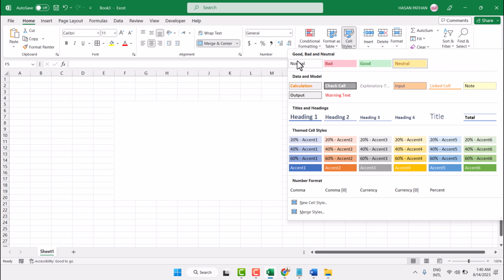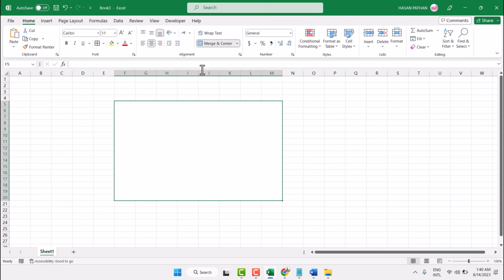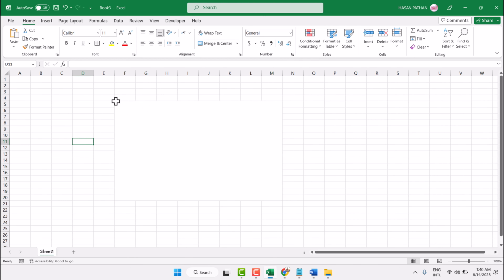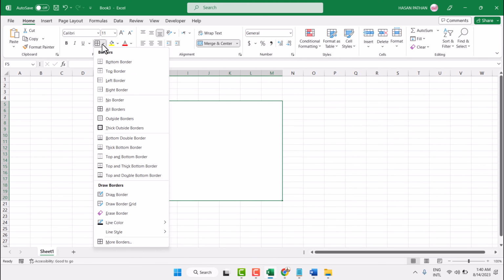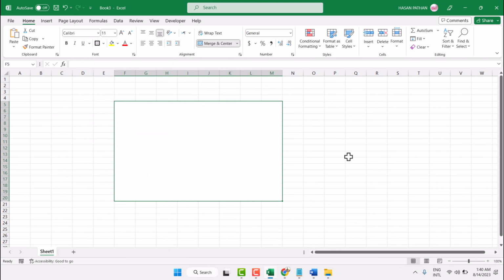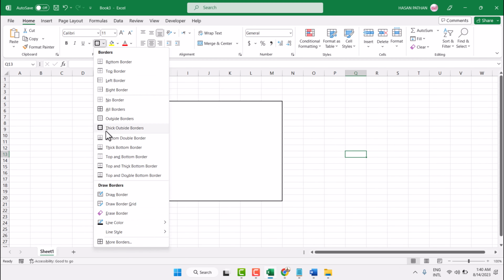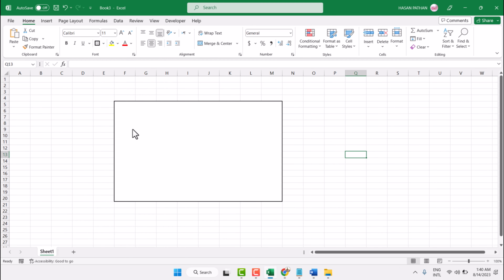To remove these styles, select Normal. If you want to add thick outside borders, select it.